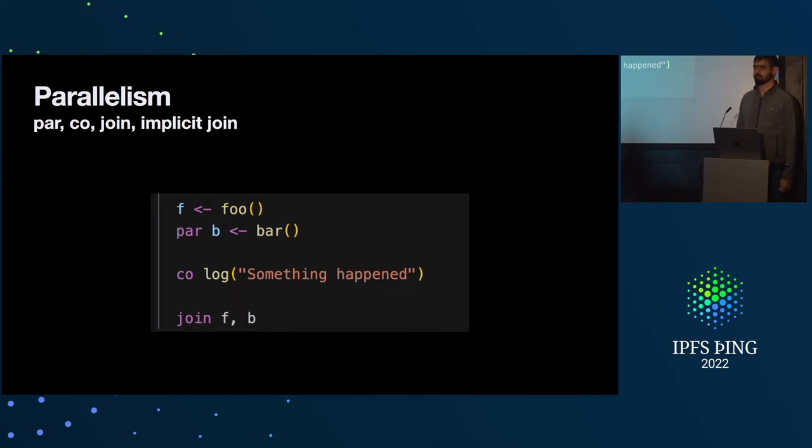Yep. Does the fact that the first line doesn't have par mean that it finishes before? But that can't be right. Why does the second line need par and the first one doesn't? Well, because that was derived from pi calculus, where you have one process, bar, and the second process. So this is one process, bar, and the second process. They are in parallel. Maybe this syntax is not perfect.